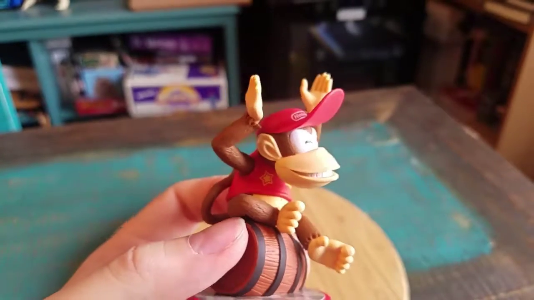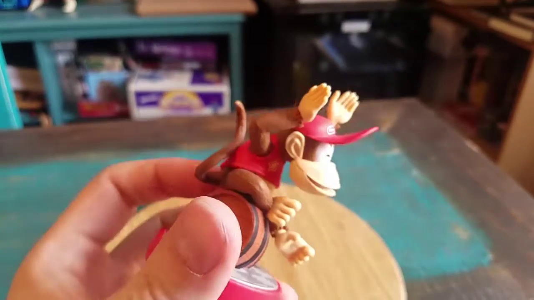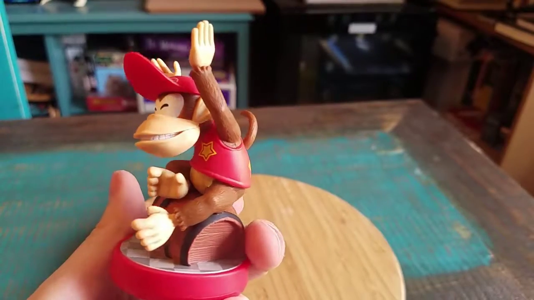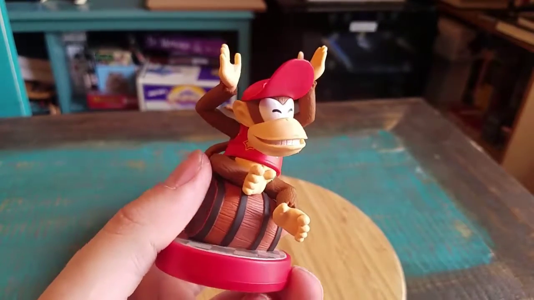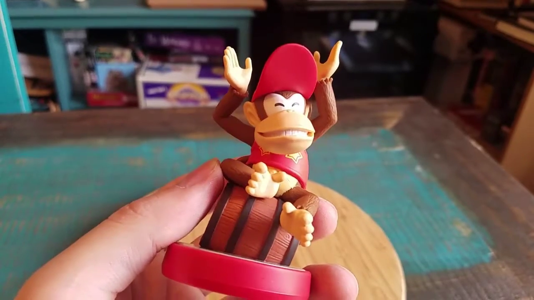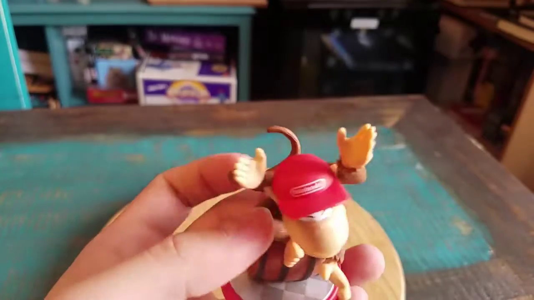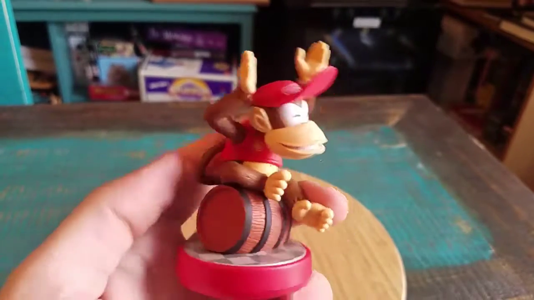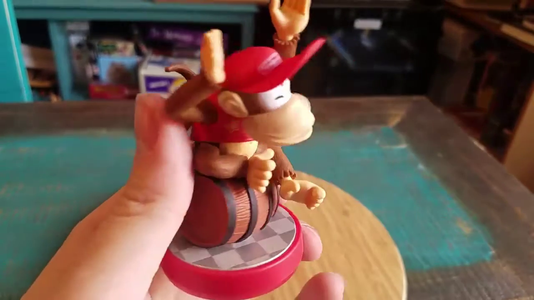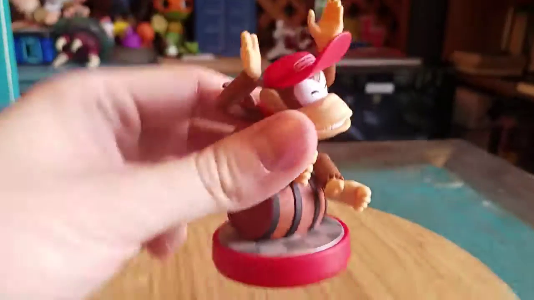Diddy's one of the happiest looking Amiibos too, and I'm super excited. He does have his little red Nintendo hat. And look at that curve. Bam. Little chimpanzee style. His face with the super smile there, the nostrils, the ears. He's got his little star shirt on. Oh, the fur ends where his hands and feet are. It's pretty cool. His little tail. He's just hanging out in a barrel with the regular checkerboard base and the red there. Oh, and the little happy eyes.